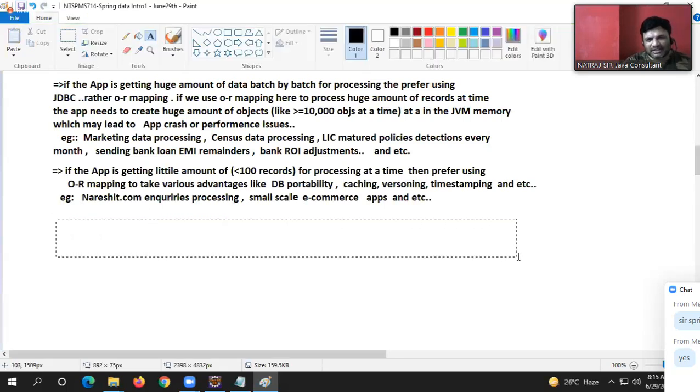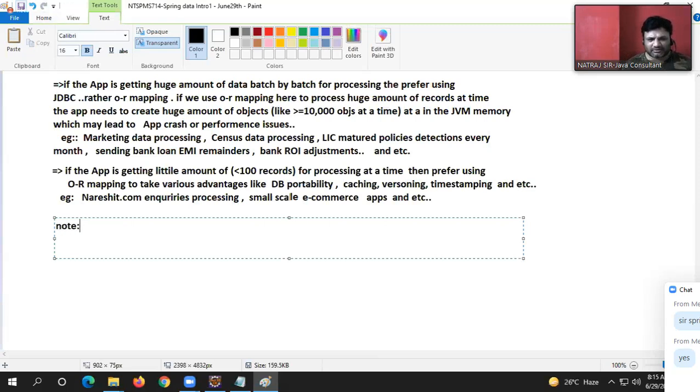Okay, I'll introduce that one also. Come on, guys. Note. Instead of using plain JDBC directly, prefer using Spring JDBC. Spring JDBC provides abstraction on plain JDBC and allows us to develop JDBC style persistence logic only, right? Okay, next one.